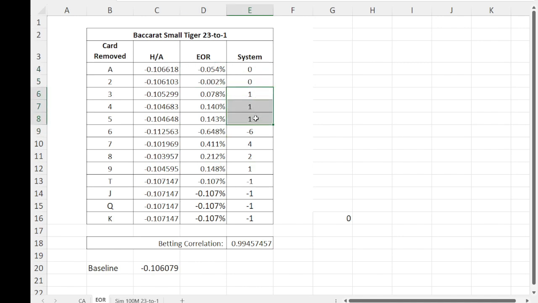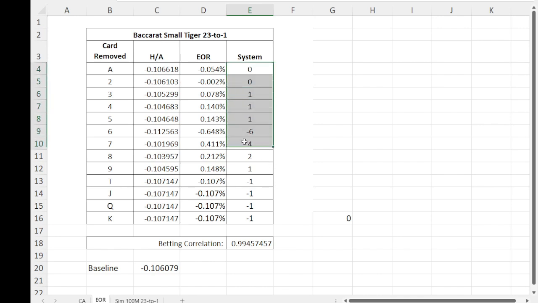But you notice that sometimes there's this fudge factor, like I chose a 1 for both 0.078 and a 1 for 1.143, even though one is almost double the other, right? So there is this fudge in it, but you have to balance the simplicity of the system with the accuracy in trying to match those numbers that you see.